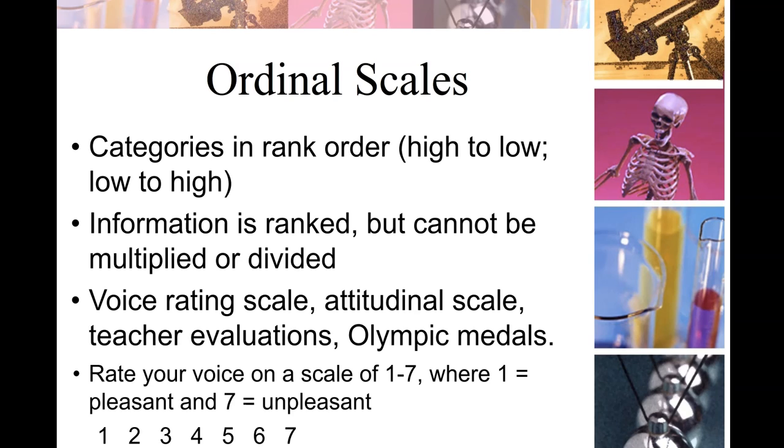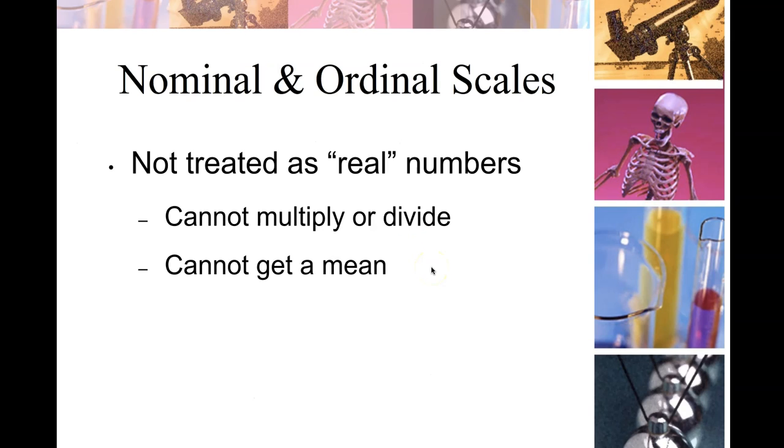The first person, I really liked listening to their voice. It's not the greatest ever, but it's nice. So I give them a 2, right? So you can't multiply, you can't divide. You can't say the person who had a 2 was twice as pleasant as a 4, right? So again, we kind of don't have real numbers. So nominal and ordinal scales are going to be treated in a different way.